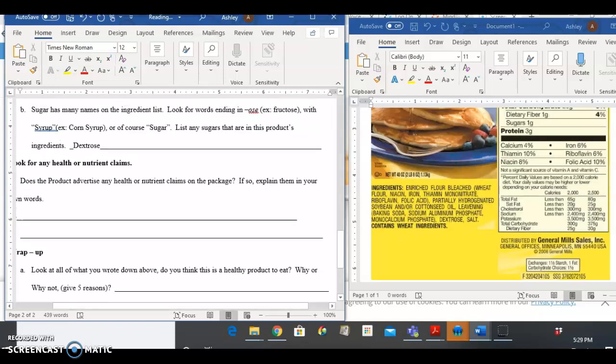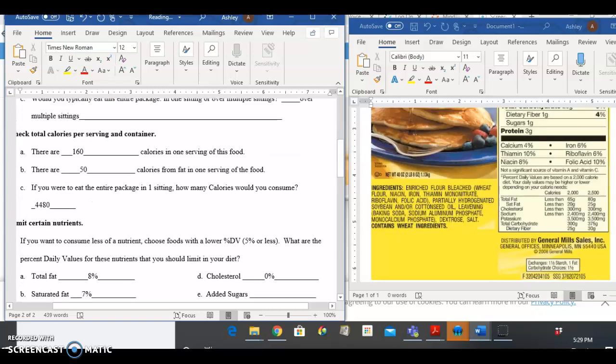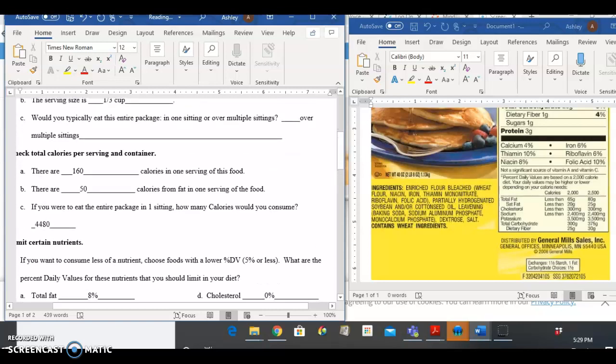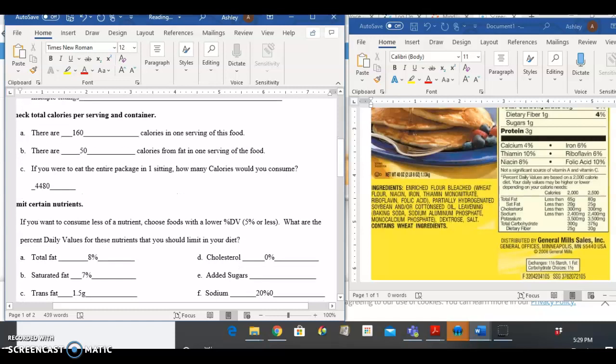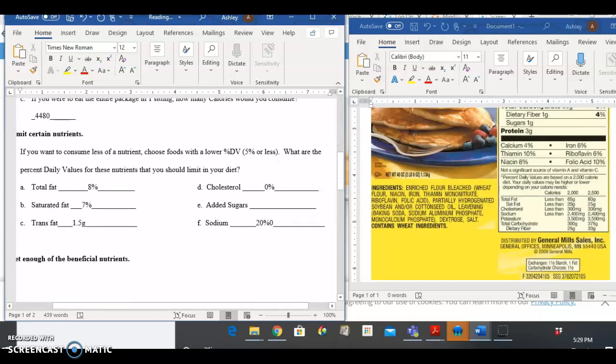And so I'm not going to sit here and type all that out for you, but basically I'm going to look up here. It does have 160 calories, which is a little bit more than the moderate range. About 100 is moderate for a serving. About 400 would be considered high. So it's got kind of high calories. It's not low in any of the things that it should be low in, except for cholesterol. So it's not low in sodium or low in fat.